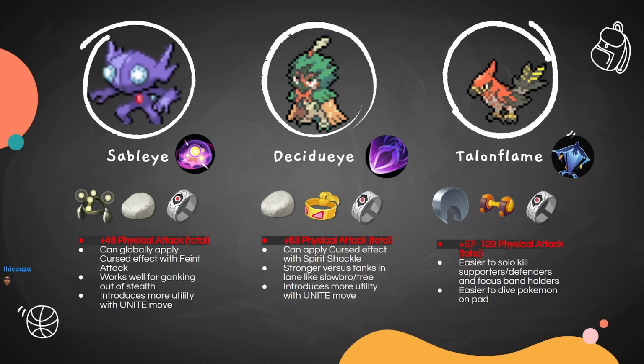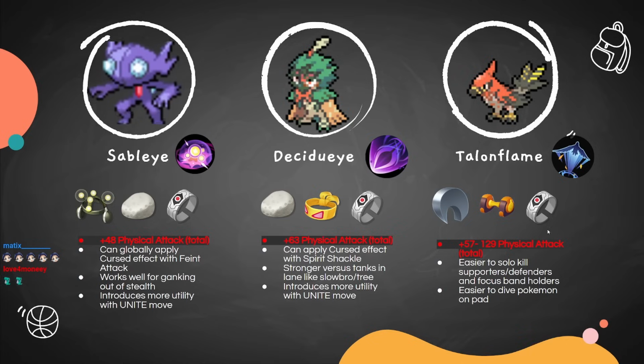You know, if you break that tier 1 goal early and you're diving someone on their tier 2 pad, you're gonna have some much bigger kill threats. Also, if you're a couple levels up, now you can actually take down stuff like Slowbro and Trevenant. So I do think there's potential with this item on Talonflame, but, you know, let the meta develop, actually play with the item, see how it feels. I'm a big believer of just seeing how it feels as opposed to just strictly theory crafting.